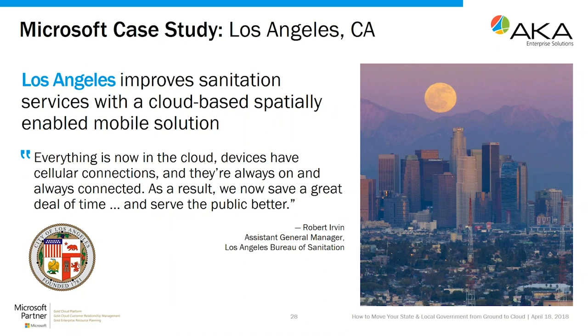LA used cloud-based technologies including things like mobility, mapping, tracking, dashboards for the citizens to actually be able to not only file these requests, but also see where is the request at? Was it fulfilled? Has it been assigned? What was the cleanup time? What was the resolution? And help the citizens in LA really feel like they're part of the community and helping to drive out cleaning their neighborhood up and helping to reduce that type of waste.